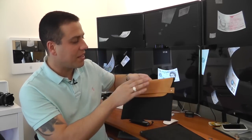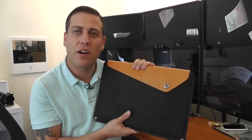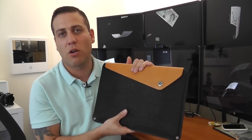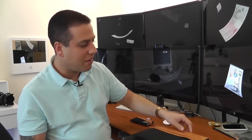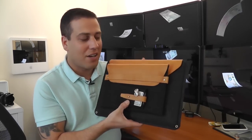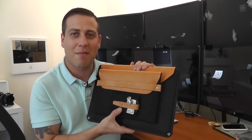Like I say, that's for either the tan colour or the white colour. And then finally, the Retina MacBook Pro version, this comes in at €64.95. Anyway guys, I thought I'd just give you that little update on the cases that I'm using for my tech. I'm going to be getting one for my S3 as well, and also for the MacBook Air, just so they all kind of match up.